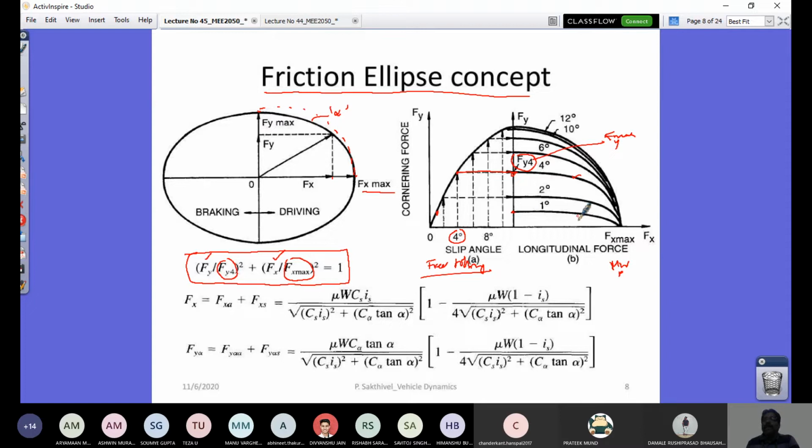The moment it touches the slip, the resultant goes to the value reaching this mu times W resultant. That's the maximum possible, which makes a tire increase its slip angle. So that is what is brought in here. This equation is very simple to look at. For any value of Fy, I can have Fy by F max, where F max here is Fy4, this particular ellipse, plus Fx by Fx max is equal to 1. So this is a simple equation of an ellipse and an analytical framework.